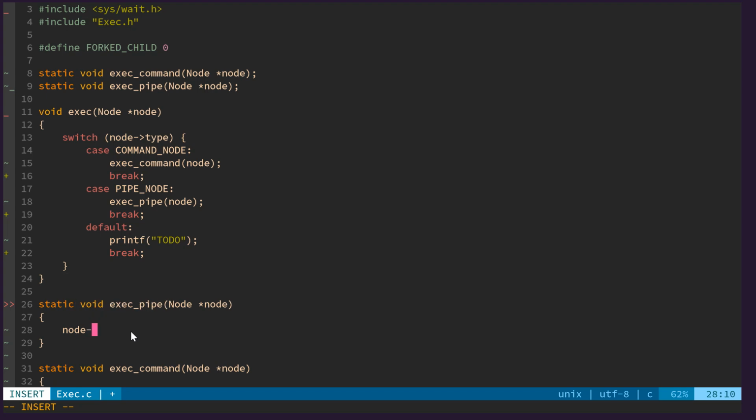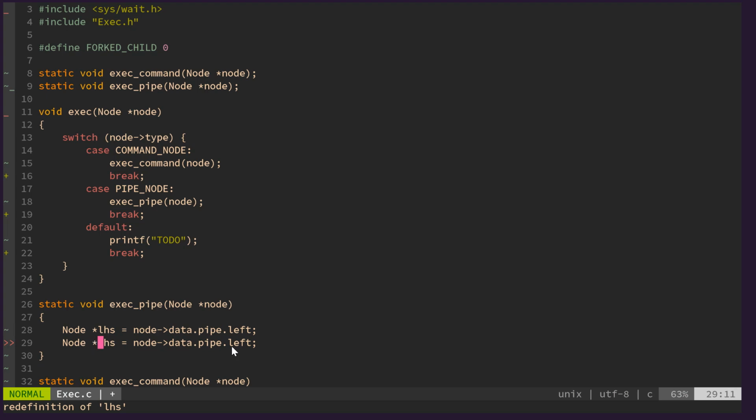Okay, so what do we do from here? Well, if we think about what our node has in it, its data is going to be the pipe, and it's got a left and a right. So this will be what's on the left and the right hand side of our pipe, and we need to begin those two commands. Well, I want to start from a very simple place first, and then we'll expand out in how we think about this. So let's just go ahead and set up a node pointer: left-hand side is this left node. And I'm going to copy that line and do right-hand side is that right node. All right. So we've got these two variables here.